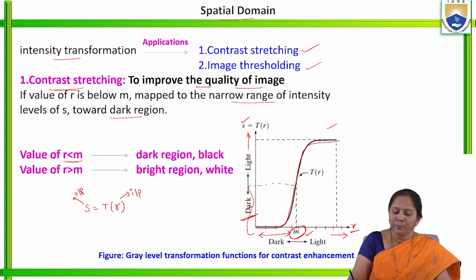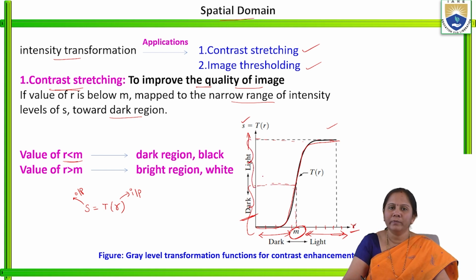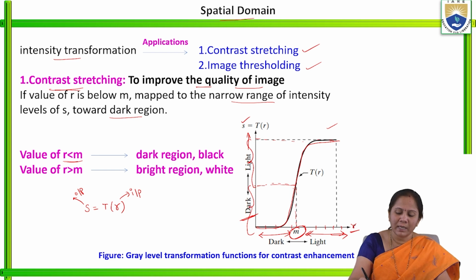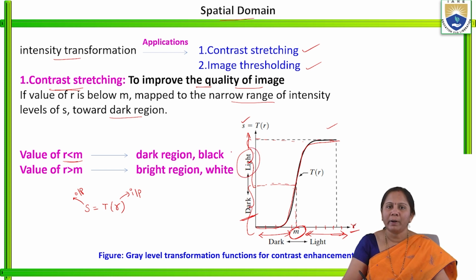In another case, these are all the values of R. In another case, the value of R may be greater than M. So this is the region where the value of R will be present. If the value of R is greater than M, and you extend this, and this is the threshold, this is the area we will get, and this area is represented as light. Okay, so here light means bright color. Whatever pixel values are available here, they will be represented with the help of white color.